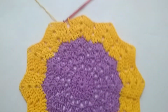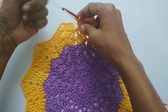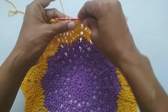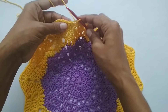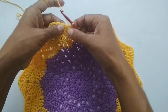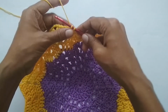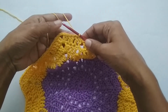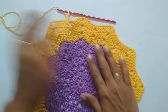Okay, so here I am finished with my 9th round. All I have to do is slip stitch into the 3rd chain of my chain 3 to finish this up completely. So I've missed the middle 2 stitches. I am slip stitching into the 3rd chain. Next round will start by working a slip stitch into the next double crochet, so that we are at the beginning of the 2nd double crochet. So from here only we are going to start with chain 3.